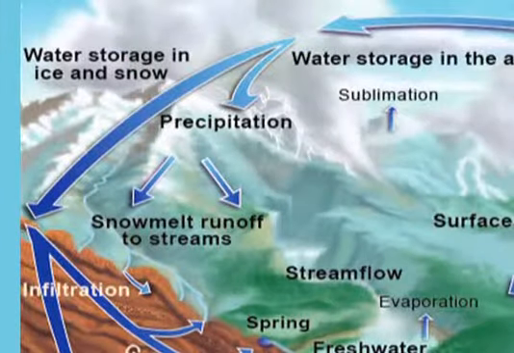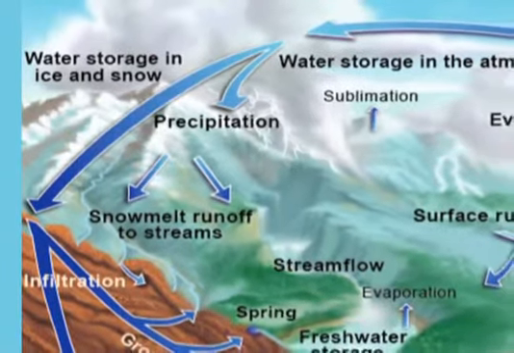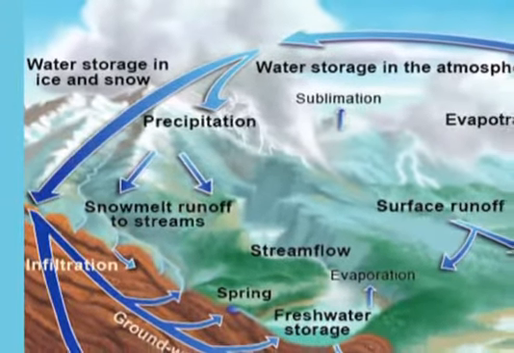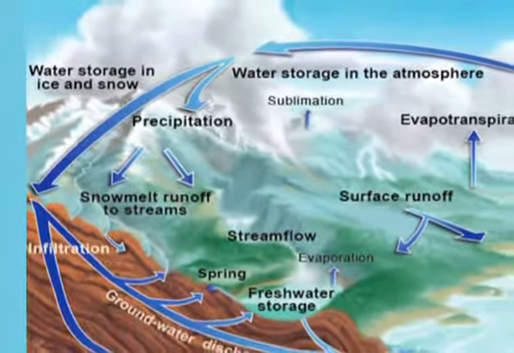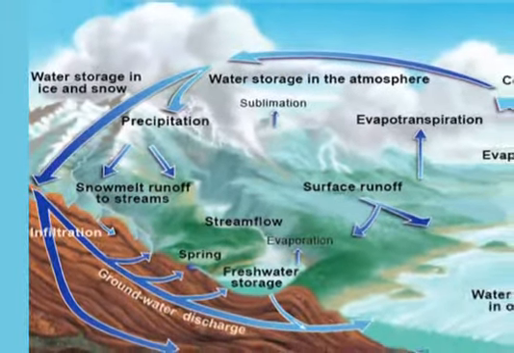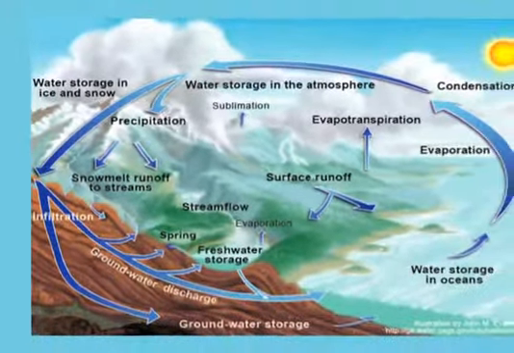And it does this because it has a very fast residence time. Water spends less than a day on average in the atmosphere before it precipitates back out again. In other words, each day the equivalent of a layer of water just 2.5 centimeters thick evaporates into the atmosphere and precipitates out. But that amount of water over time is enough to power the entire hydrologic cycle.